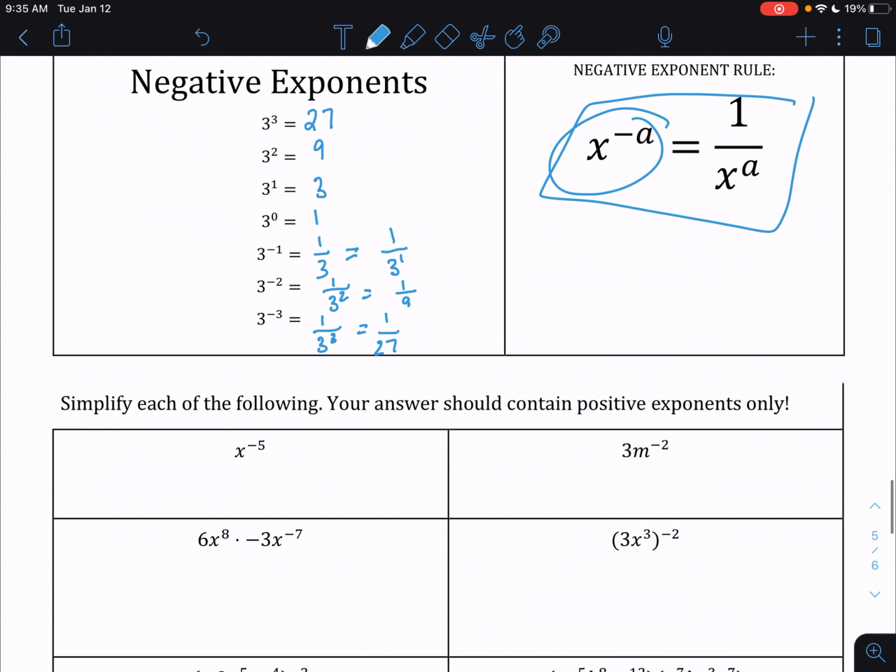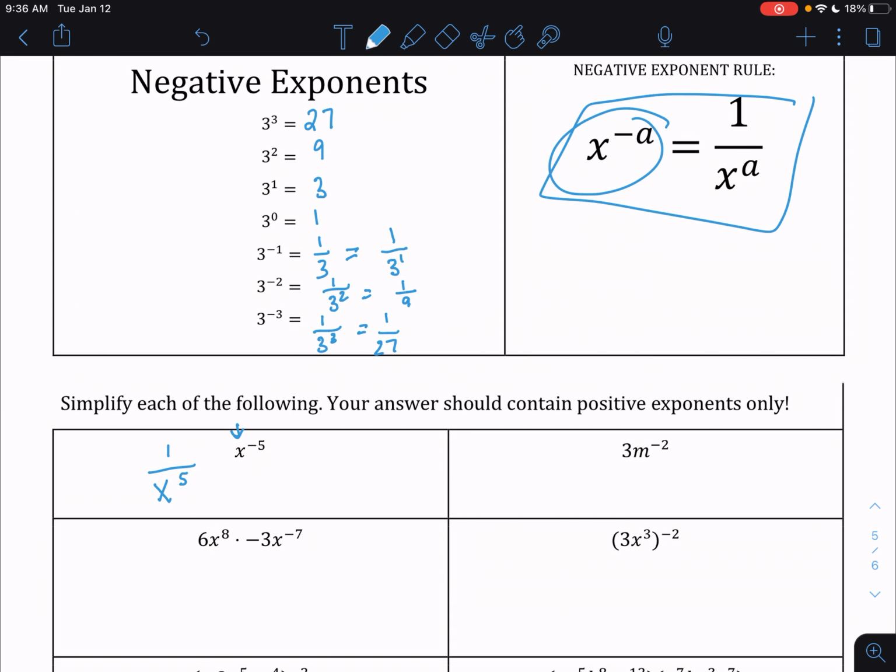So we get into an example down here. We have x to the negative fifth. So we just take 1/x to the fifth. We just put that in the bottom, and that gets rid of the negative exponent. And the reason we do this is because if we had a number for x, like let's say 2, solving this is a lot easier than this, right? Just doing 1 over a number, then you just get a fraction as your answer. So let's go on to the next problem.